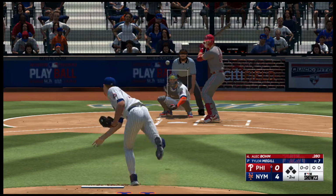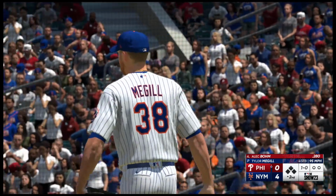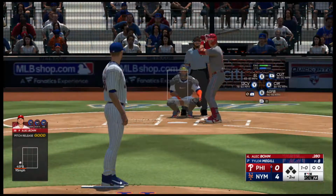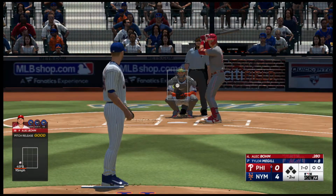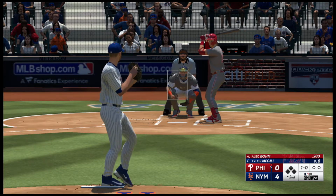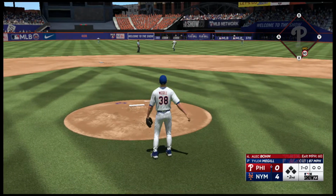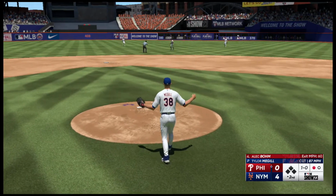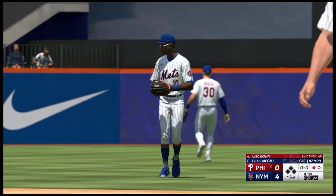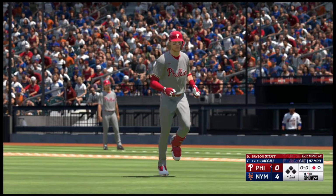And the right-hander back to work. Alec Bohm, the next to hit, takes outside. He's already pitching with a 4-0 lead, so we should see him be aggressive. Fill up the strike zone. Don't issue free passes. Gets under it and pops it up. Mauricio drifts towards it and puts the squeeze on that one. And there's one down. Batting fifth, the second baseman, Bryson.